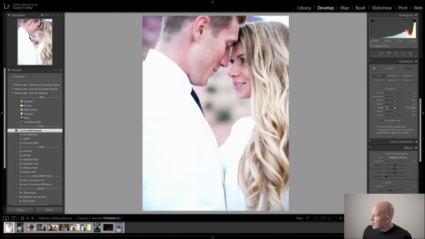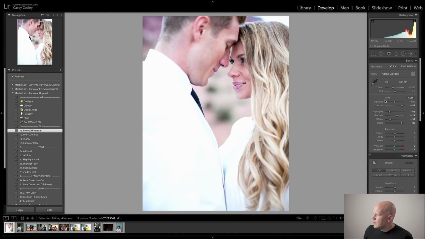And then all I need to do is bring up the temperature, or let me see the exposure. I'm going to leave the exposure, bring up the temperature a little bit. And I think they're a little magenta, so I'm going to drop that a few points. There we go. And then I'm going to use Highlight Soft to try to bring back some detail in these white outfits they've got. There, that's perfect. Awesome. Super easy.